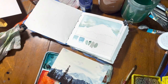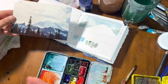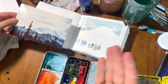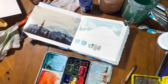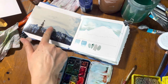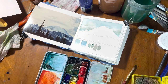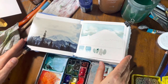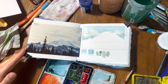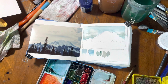That was about 16-17 minutes, and this is what I'm talking about with a short painting session. Starting is actually the hardest part. I chose my photo, sketched my drawing, did the sky and clouds, and now I can let it dry and come back later. The next step would be some darker work on the mountain and the rocky foreground, then after that dries, the trees in the front — and then maybe tinker with some definitions, value, and interest. I hope that was helpful. Go ahead and take a photo of this picture, use that to set up your landscape, and we'll take it to step two. Thanks — have fun!